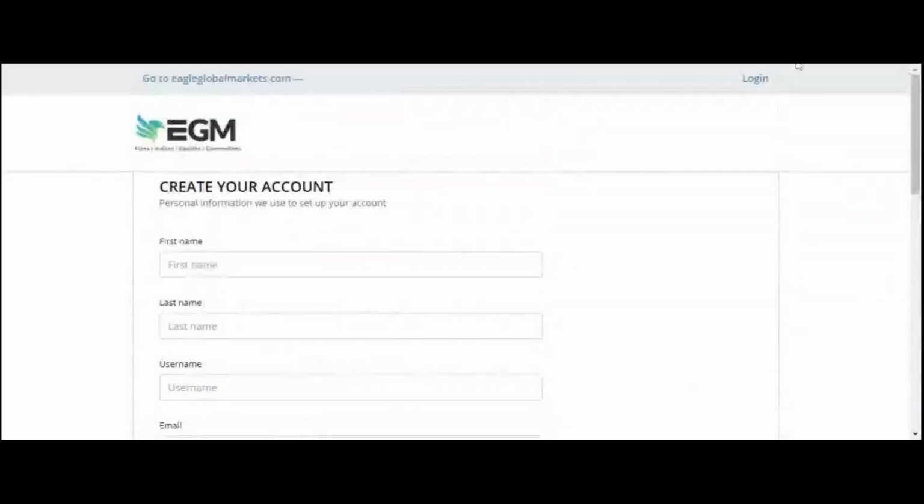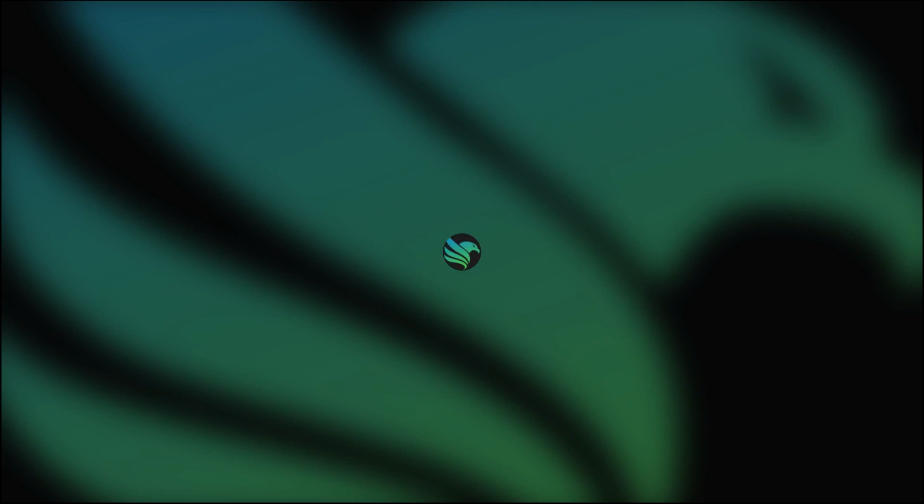Then you go to the next button, you fill in every single thing you see there. When they ask you, do you trade or have you been trading for a while, there's no need for you to put no. Just put sometimes so you don't have to reapply. It saves you the stress of reapplying again, and it saves us also the stress of telling you to go and reapply. So when they ask, have you traded before, do you have any knowledge about the financial markets?